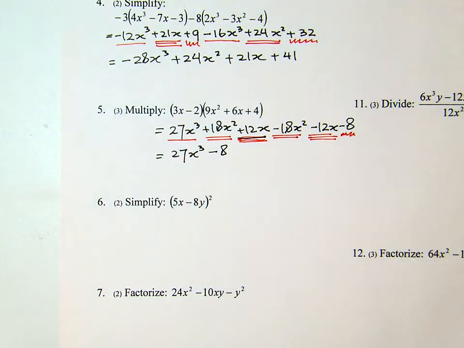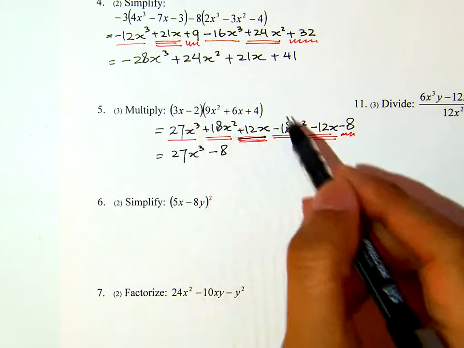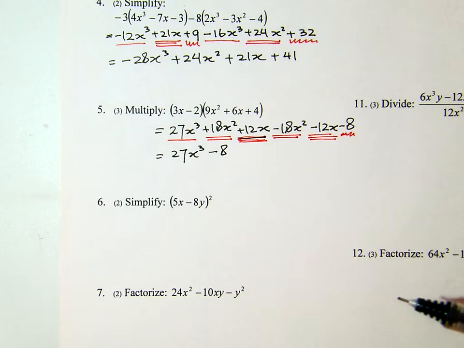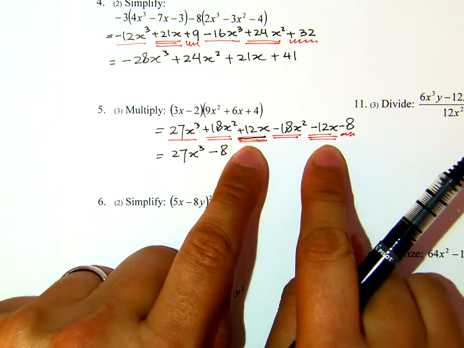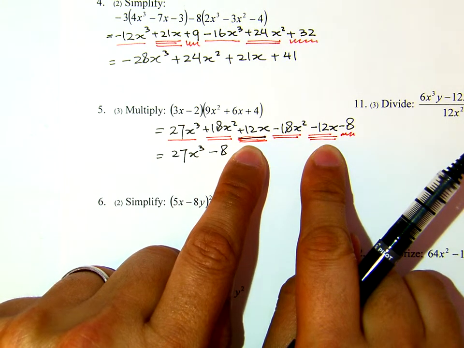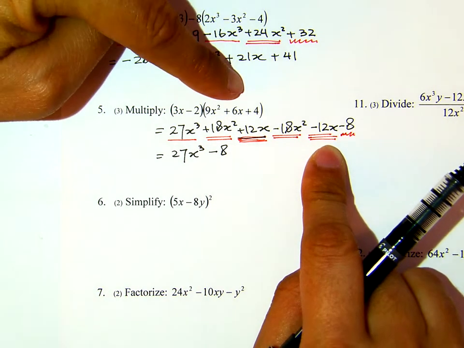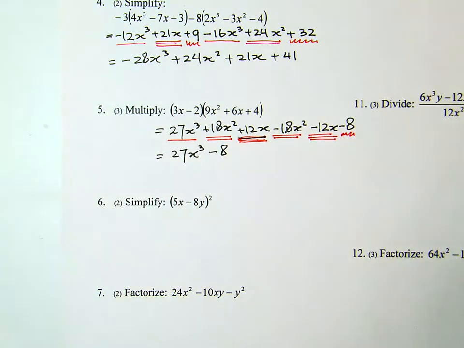Okay, now you will see this actually, in future you will see that this is actually a special factoring also. That's the difference of cubes. But we won't worry about that right now. We just learn to multiply this, and then we see as long as you do it correctly, then the x squared term and the x term cancel. Okay, but not all binomial times trinomial will have that case though. Only in this case happens to fit that pattern.